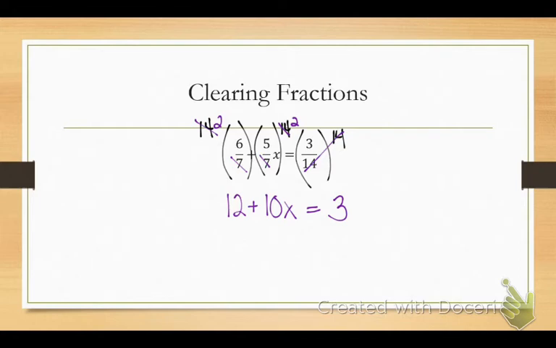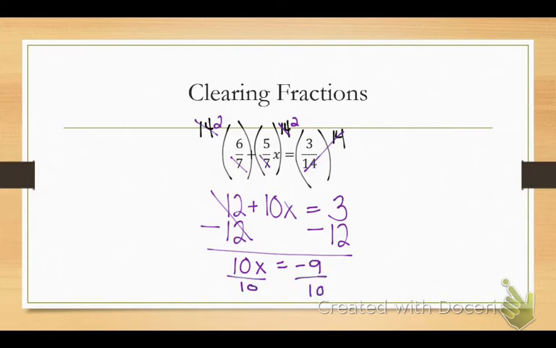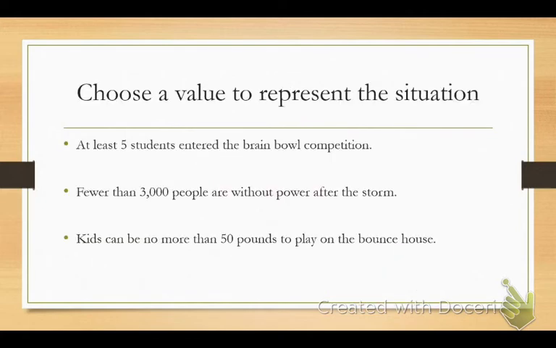What do you do first to get x by itself? Subtract 12 to get it to cancel. Subtract 12 from the other side and you get 10x equals negative 9. Now what do you do to both sides? Divide by 10. This problem is probably going to end up being one of those problems that separates my perfect scores from my not perfect scores. Based on the quizzes yesterday, this was one of the higher percentage of missed problems. So use your LCDs to clear them.